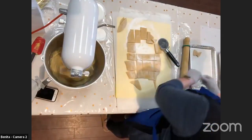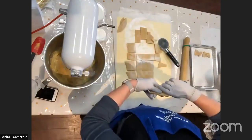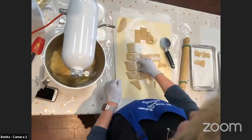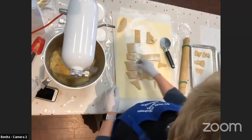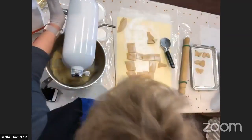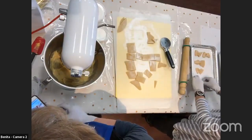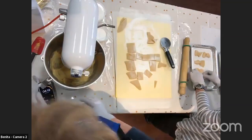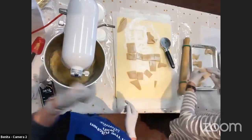Now, I'm not sure on the recipe if it says to grease your pan, but because I'm doing this, that was my timer. Oh, no, that wasn't my timer. No, it was the oven. I thought it was my timer. I'm going to just get it going a little bit more.